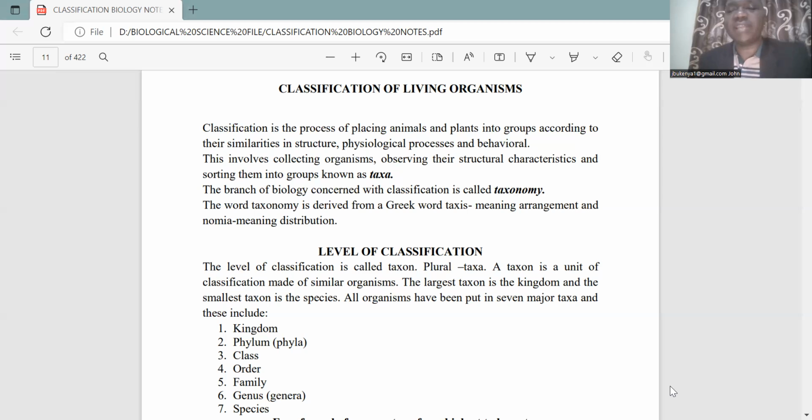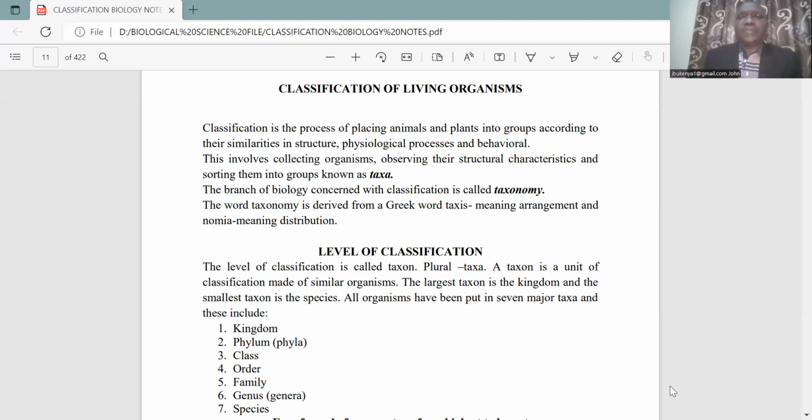Nomenclature is the system of naming living organisms according to the rules. Each scientific name is assigned two Latin names or two Greek names. And the two Latin names, each of them must be underlined if we are writing on paper, but if we are writing on a computer, we put each of those names in italics. But that assigning of scientific names to an organism is known as nomenclature. And it's another branch of taxonomy. Then the other one is systematics.